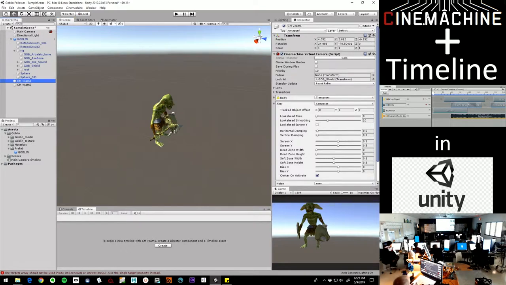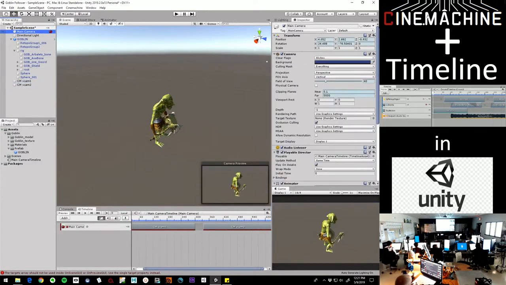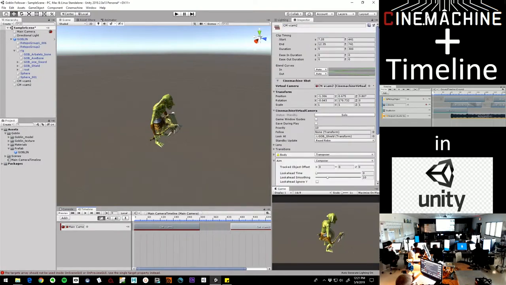All right, next, going real fast here, we're going to add a transition between these 2 virtual cameras in our main camera timeline. So we've already got both of our clips in here. All we need to do is, first of all, I'm going to drag vcam 1 out a little bit just so it's longer, maybe about 400 or so frames.